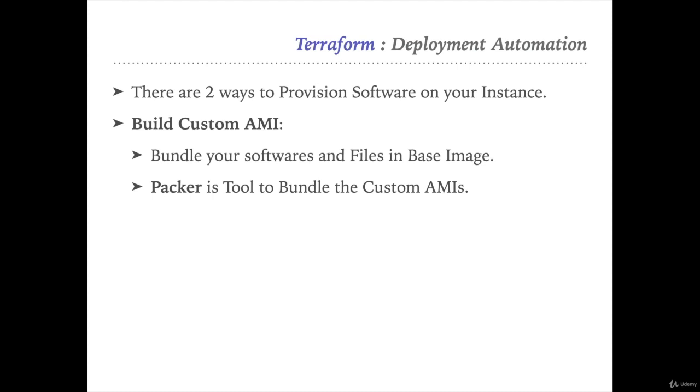We can take an example. Suppose you are executing some Java application. That Java application needs the Java runtime environment, it also needs other software like Tomcat, and some other utilities like log rotation utilities and cron utilities. So what you will do is get the standard AMI of AWS, then bundle Tomcat and the Java runtime environment, and along with them you can bundle the utilities as well: the date utility, the cron utility, and the log rotation utility. Once you bundle all the utilities on your standard AMI, you will create another AMI from that bundle, and that will be the customized AMI.